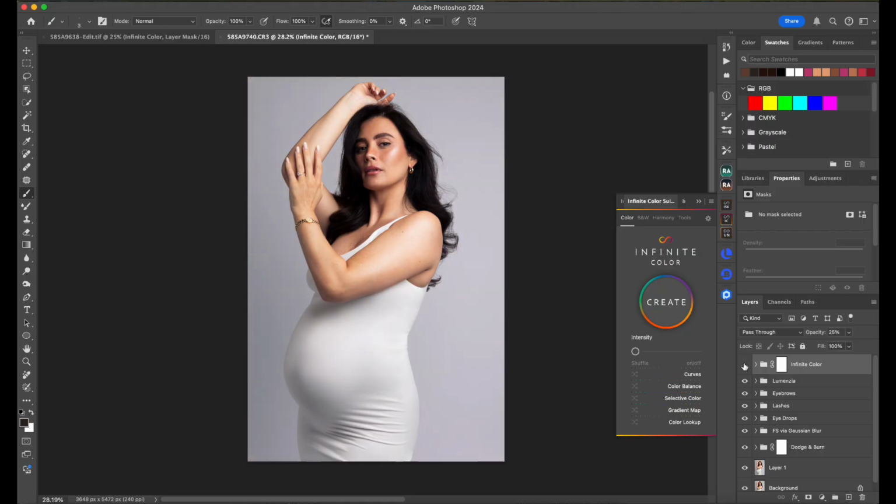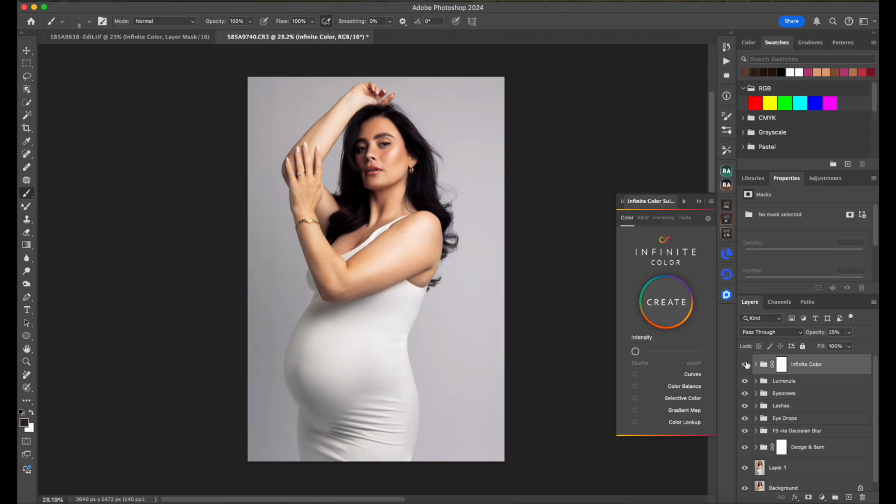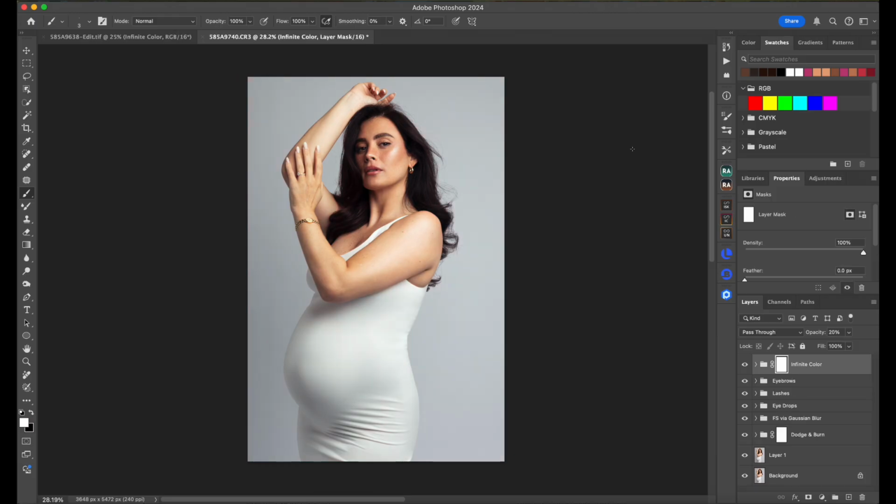There's a little before and after. And you could also turn up the intensity, and it would make it more or less intense. And you can individually apply different opacities to these as well, or individually turn these off if you prefer a result with certain layers turned off or on. So I will press this a few times till I get a result that I really like. So this is the color grade that I went for with this image.